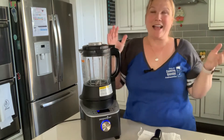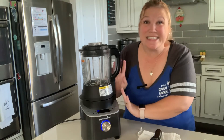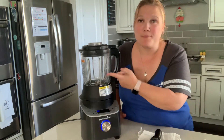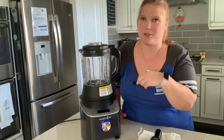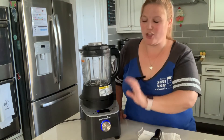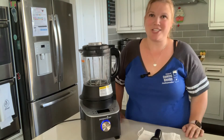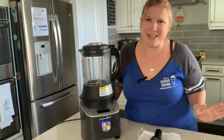I kind of saved the best for last — this cleans itself! It cleans itself. You're going to love it. It's a heated wash: you add three cups of water, no more, and just one to two drops of dish soap — not dishwasher soap, dish soap. Turn it to the heated wash cycle, press the middle, and you can walk away. No babysitting required. It cleans itself, which is brilliant because nobody has time to do the dishes.